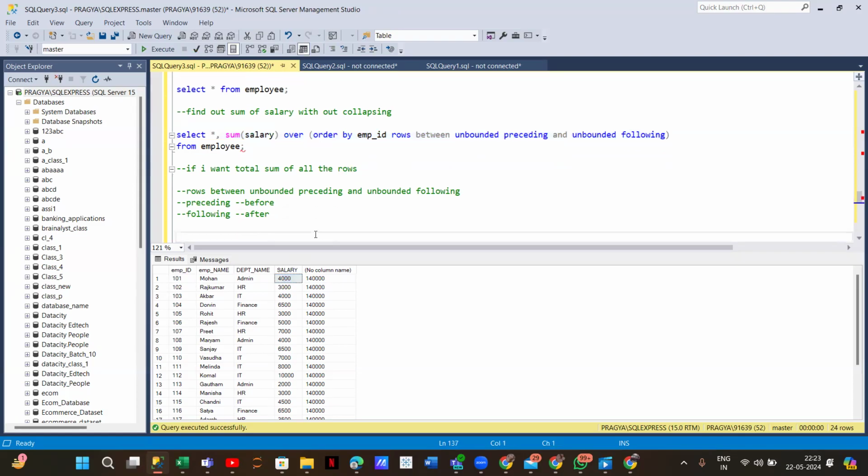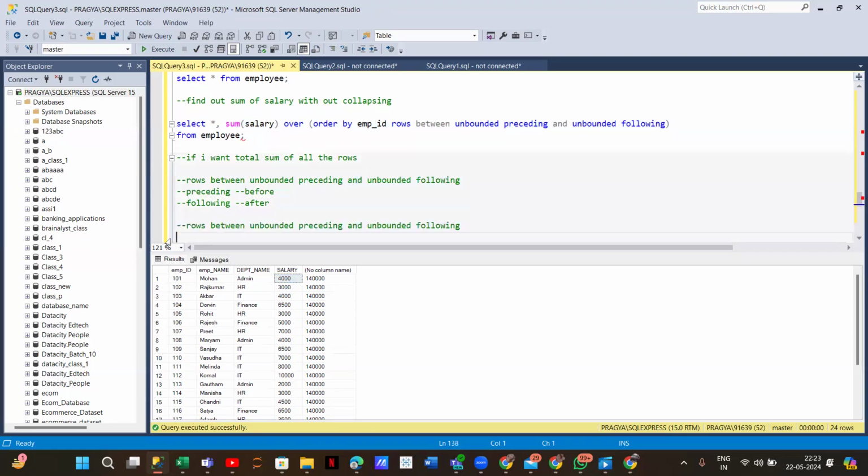Okay. So let's talk more. You can ask in the chat box if you want to ask anything. I will answer all your questions. Here it is written unbounded preceding and unbounded following. Unbounded preceding means all the above rows. Preceding means before, right?